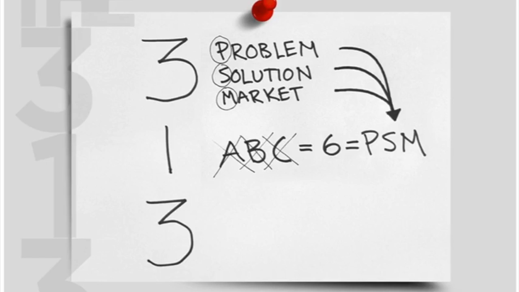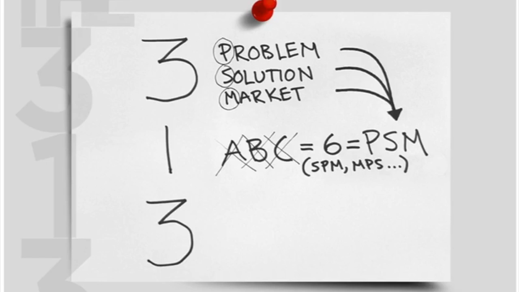And all of a sudden you're like, wow, this person can only explain what they do in one way. You can be in a group in a networking environment. 6 new people could come to a group and you could explain what you do in 6 different ways. How does this work? It is, I am solving this problem by doing this for these people. It could also be, I am solving this problem for these people, or these people have this problem, here's how I'm solving it. 6 different combinations of that. You cannot do this unless you really invest the time into figuring out what your problem is in one sentence, figuring out what your solution is in one sentence, and figuring out your market in one sentence.